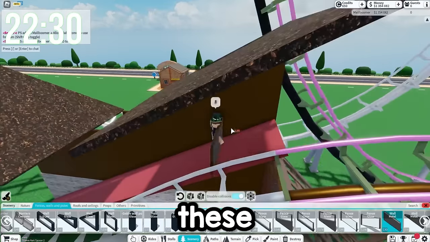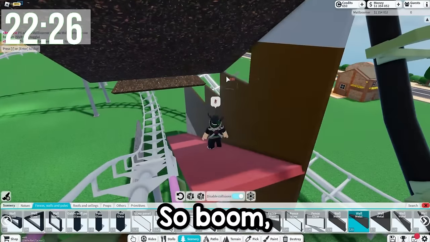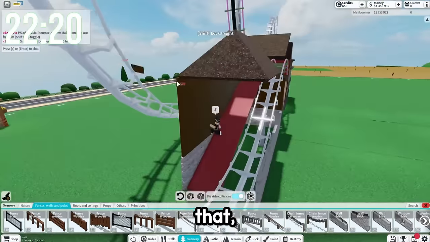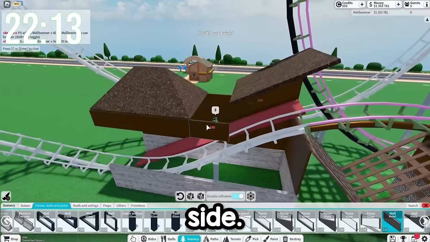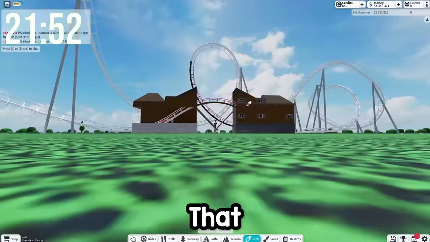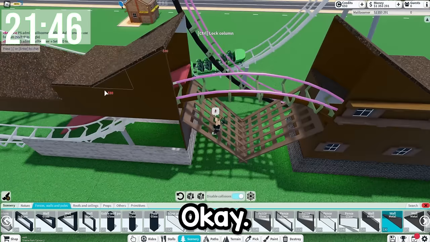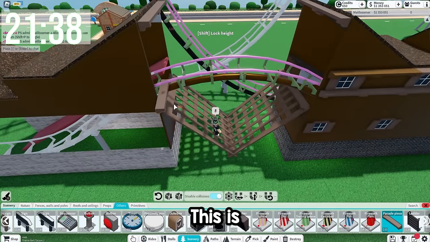Okay, so we gotta get these side things right here. We're just gonna put it all the way down. So boom, boom. And then we're gonna grab this. Stretch it across just like that. And then this right here. And we just do it on this side. Okay, this is actually starting to look good. That actually looks really cool. I actually really like that. Okay, boom. Let's grab these facades. Put them right there. Okay, this is coming together.